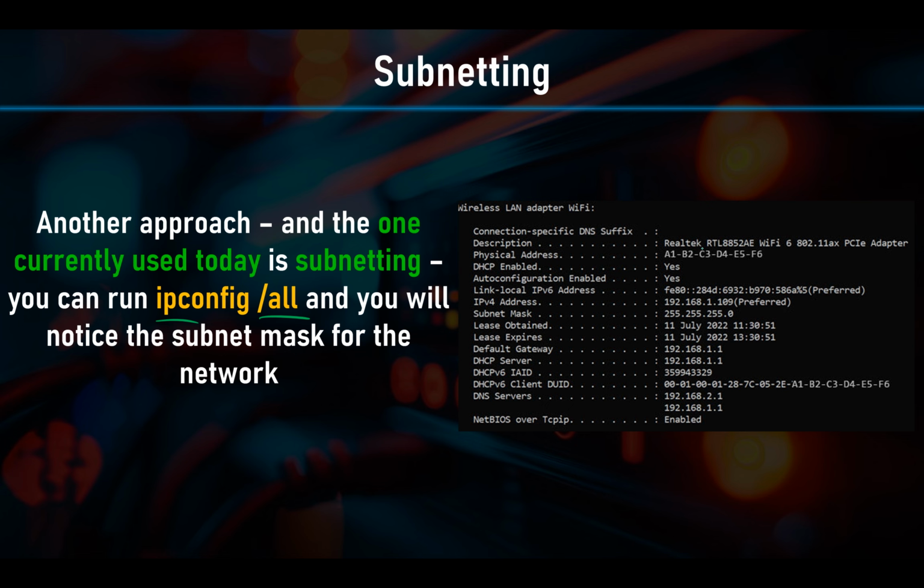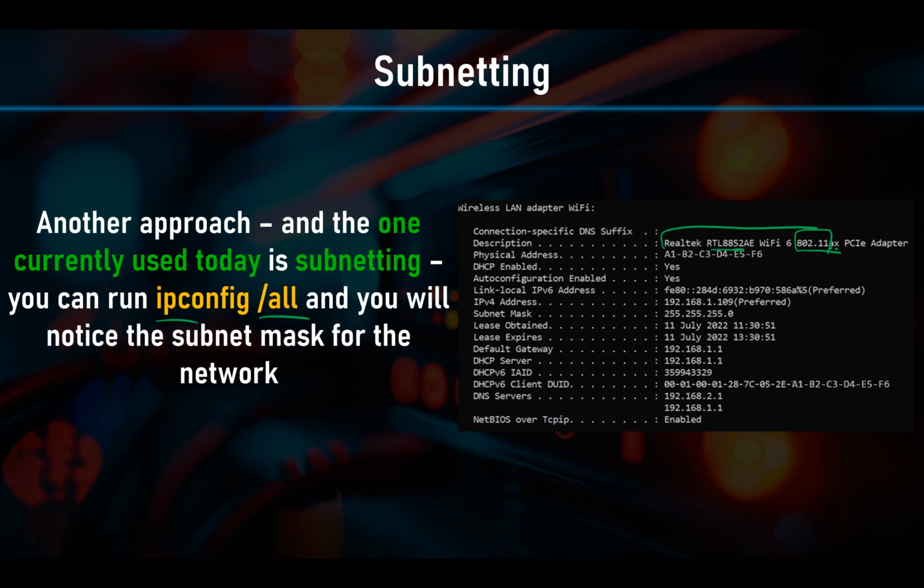Now, if we look at the first one, the description, Realtek, and I guess some sort of version number, something like that. I guess saying Wi-Fi. If we think back, this is going to specify the Wi-Fi protocol. This AX is just different versions, different variations. This 802.11 is just the specification code for Wi-Fi.